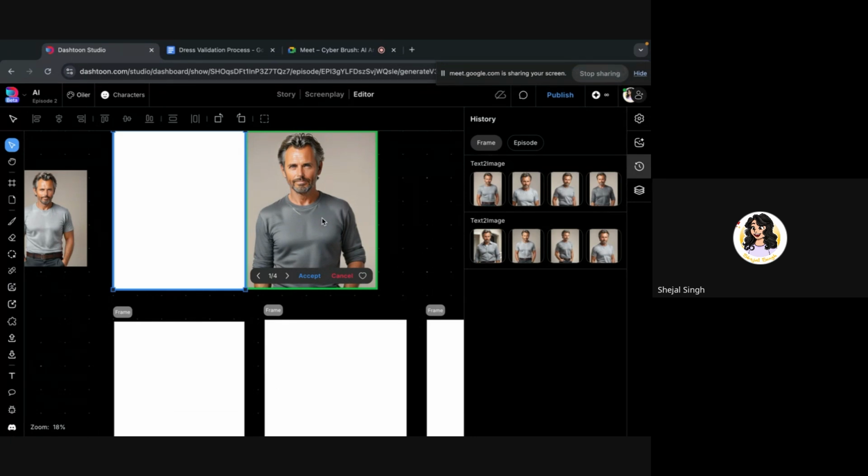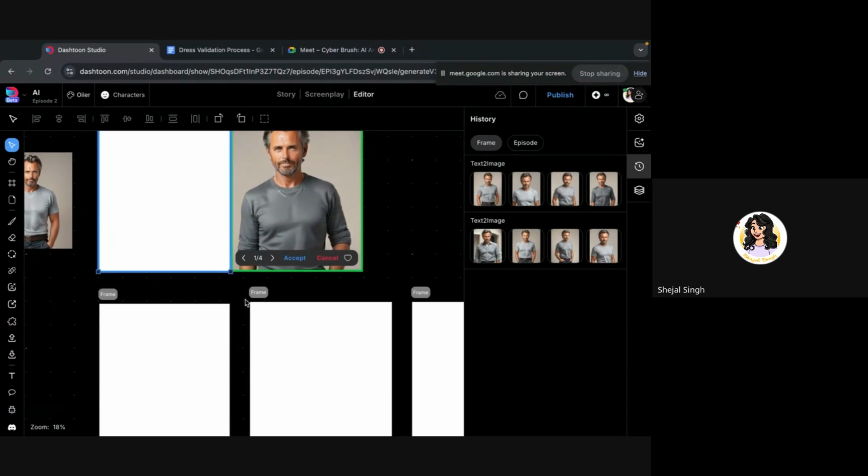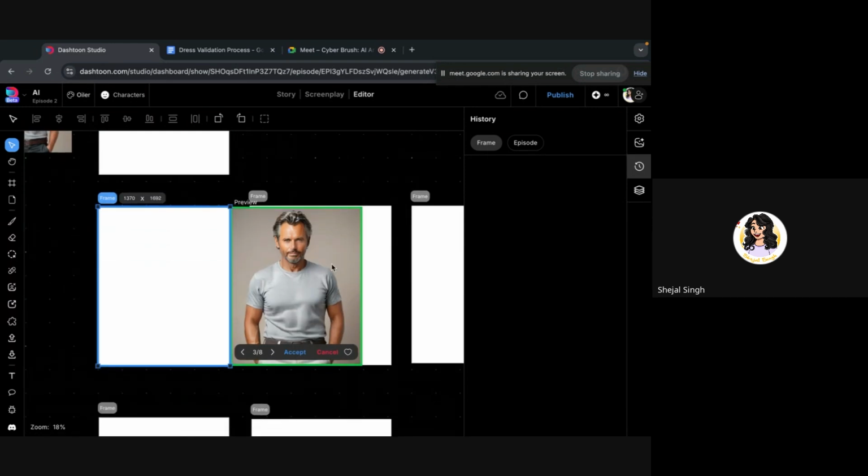But now if you are changing the combination of the dresses for the same character, you cannot just judge that if I was getting this color of gray with a black pant, I'll get the same gray with a white pant. It can differ. So never blindly choose colors or shades without checking first, because different color combinations will change the shades. So first thing, check the shades, check the style.